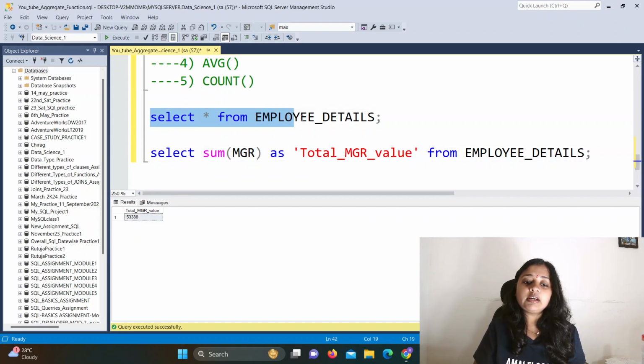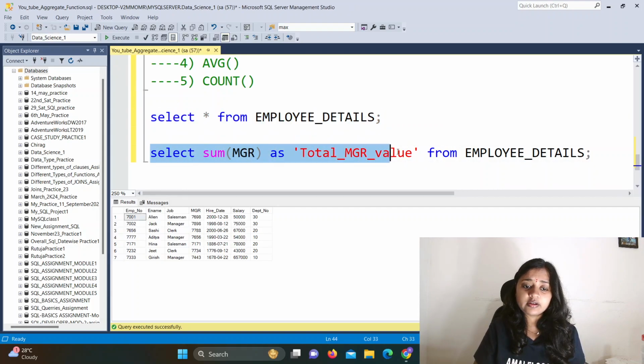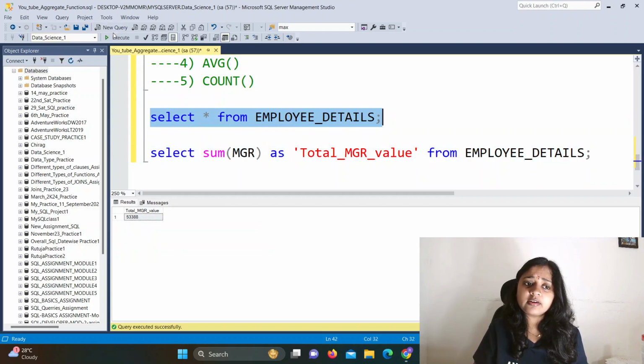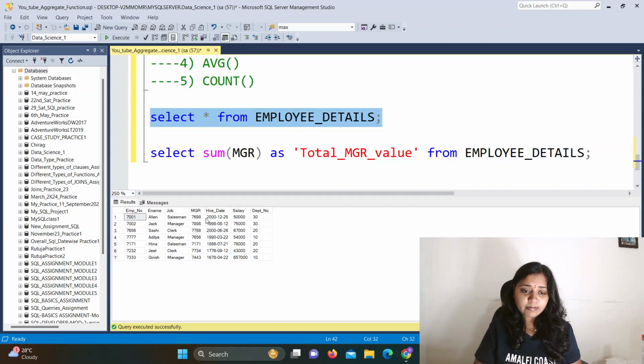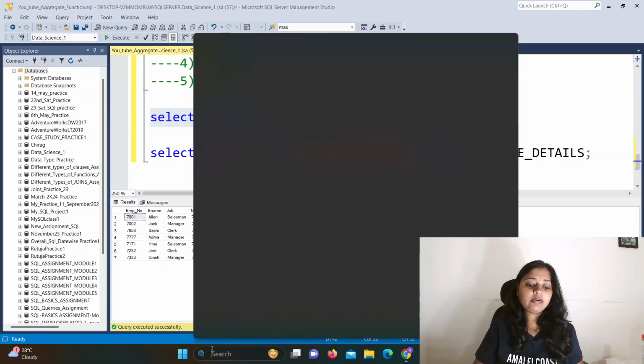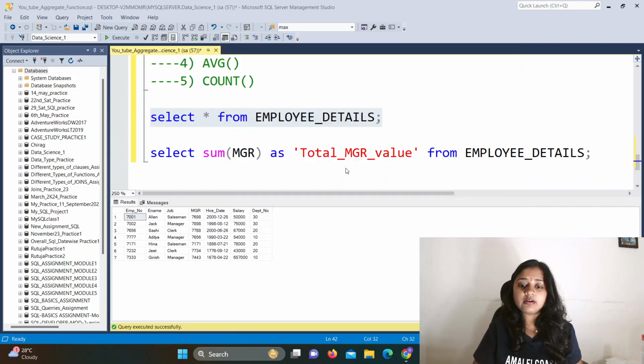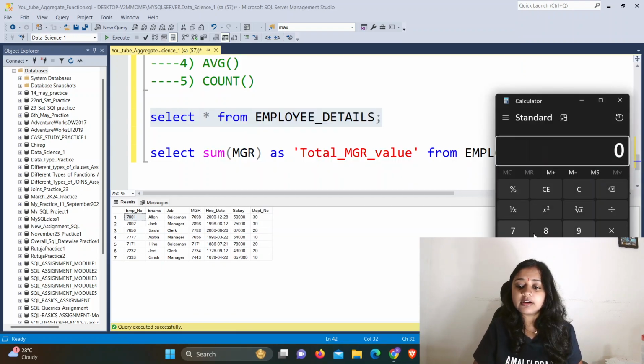Now again we will take one example. Please go to the original table, and you can also recheck it if you want. See what it is showing: 53388. If you want to see whether it is correct or not, by manual calculation you can add all these numbers present in the 7 records. You will definitely get the value 53388. If you want me to do it, I can also do it in front of you guys, so we will be sure whether it is giving the correct output or not.